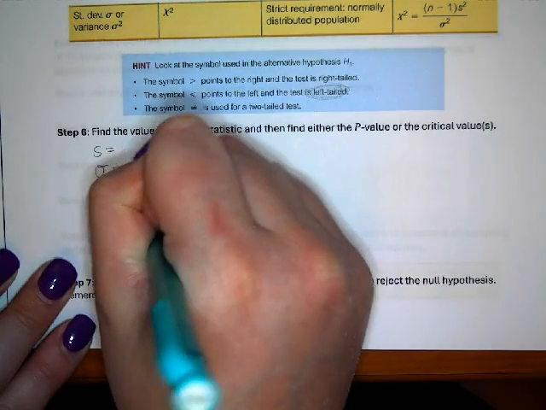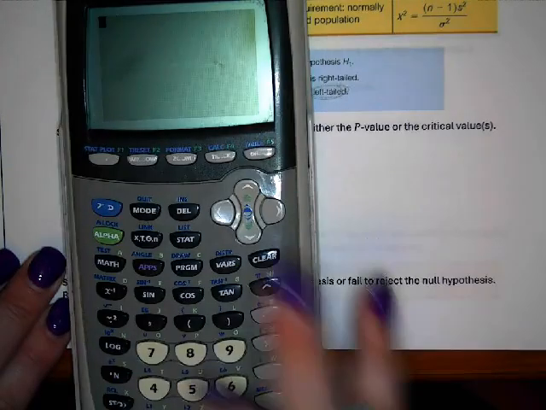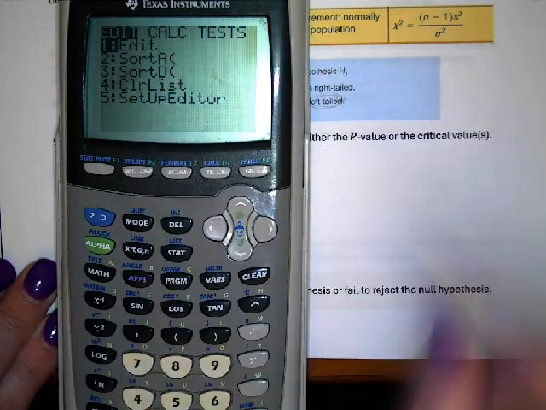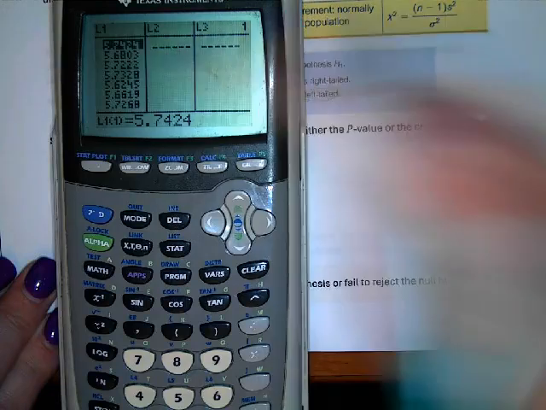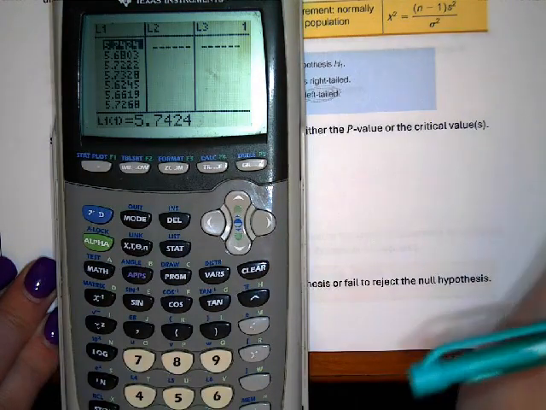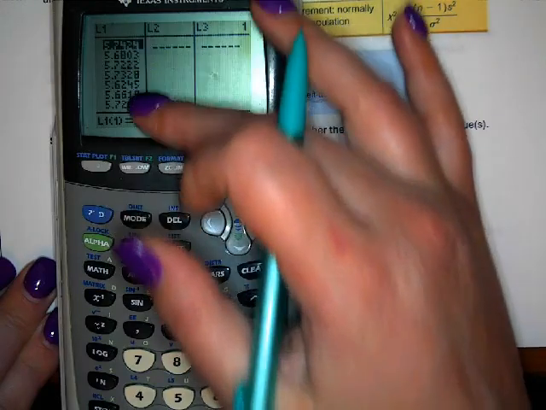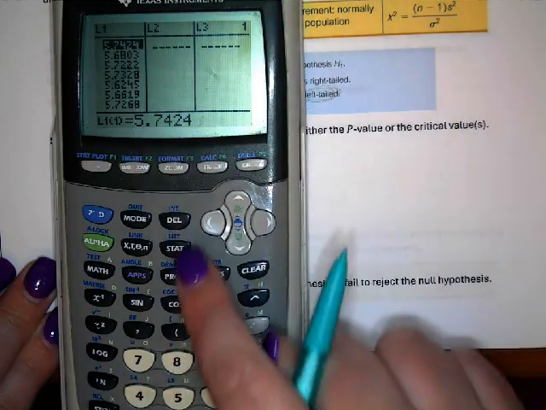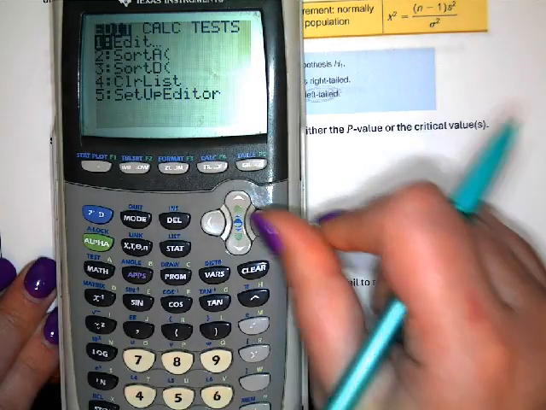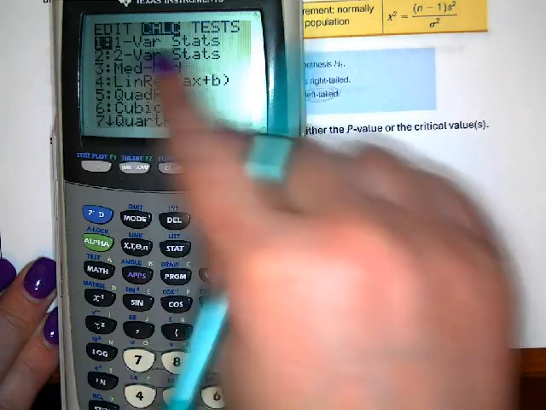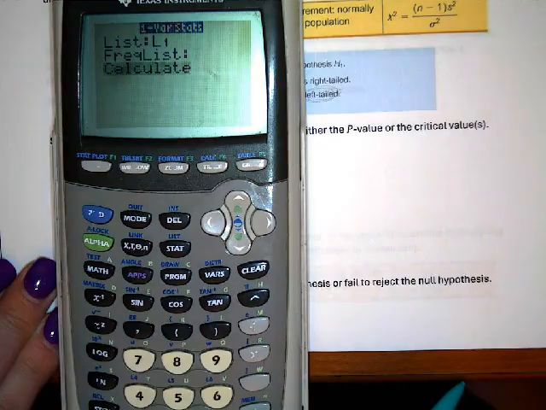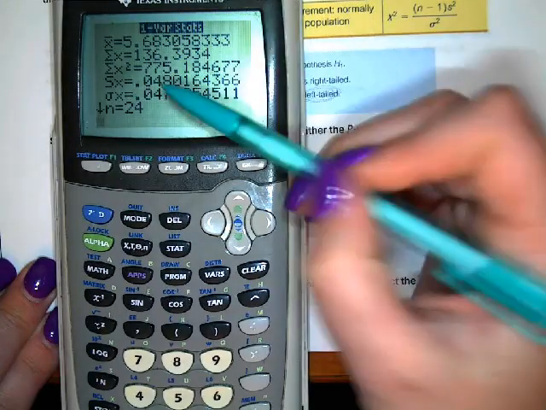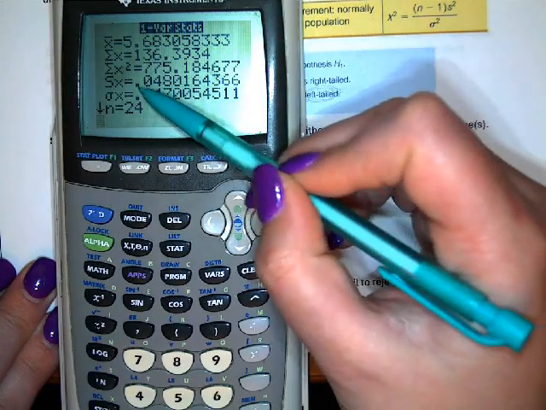Okay, so I would go into my calculator, my TI-84, and click the stat button, and then edit, and in here I would put all those different pieces of data we have, and just to save time in this video, I've already done that. So this is the 24 different numbers that came from this example. Once you're done typing them in, you'll hit the stat button, go right to calculate, and calculate one variable statistics and press enter. We have the mean, we don't need that. We do need the standard deviation for this, and I'm going to write down 4 digits: 0.0480.